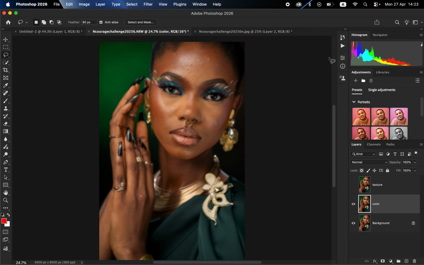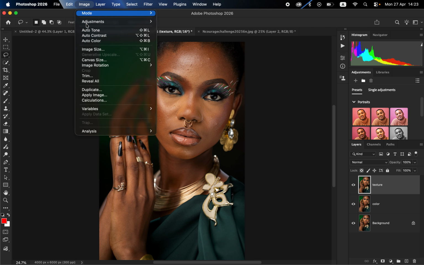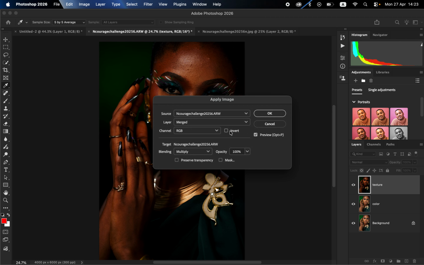The image is going to turn blurry if you don't have the action, but in case you have the action, it is going to create for you all these steps that I'm about to demonstrate. So we're just going to come to the texture layer and turn it on. Come to image, come to apply image. We are using a 16-bit image, so these are the settings.